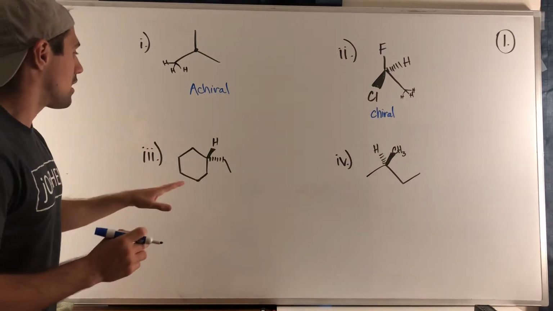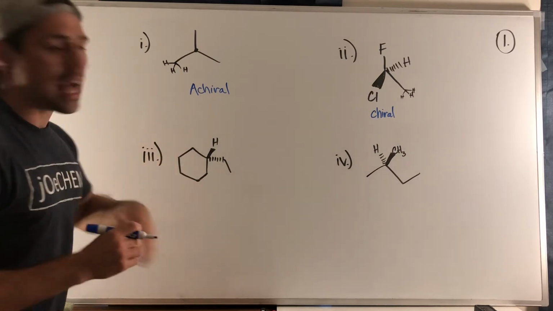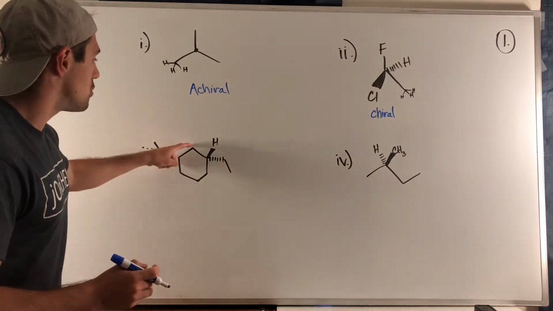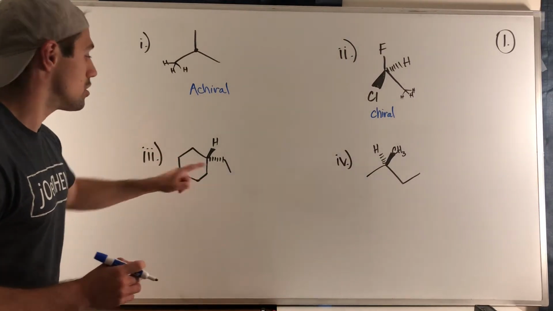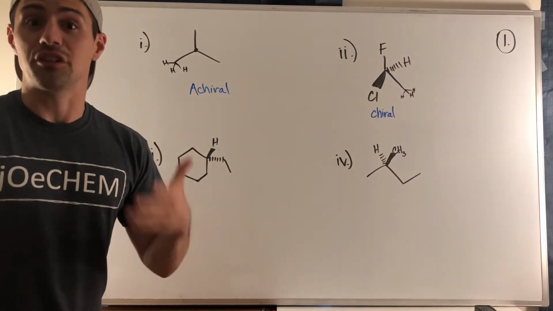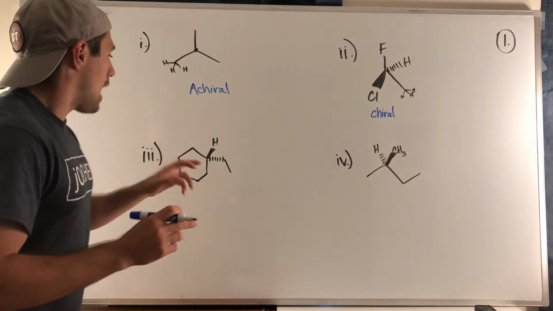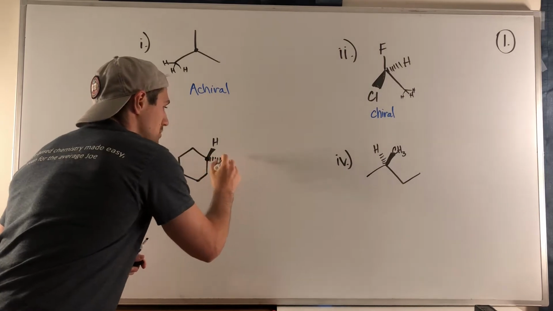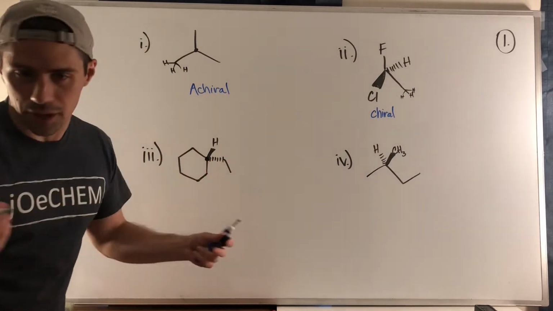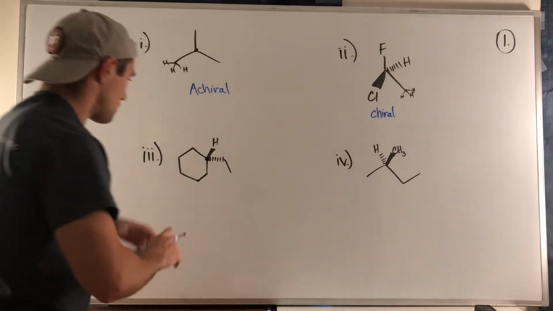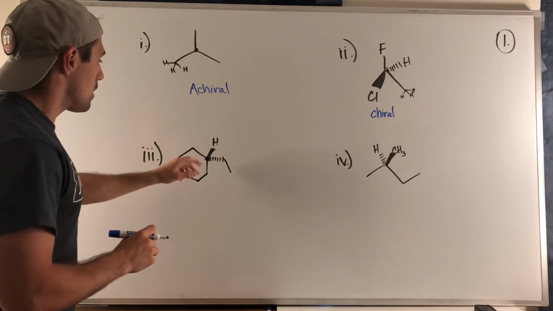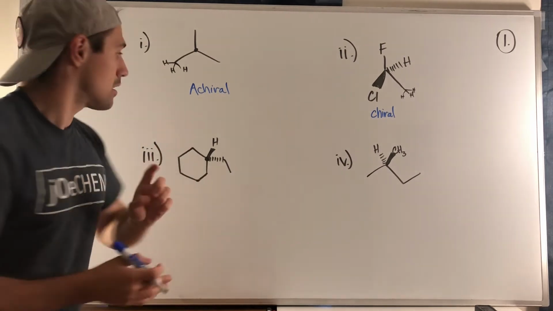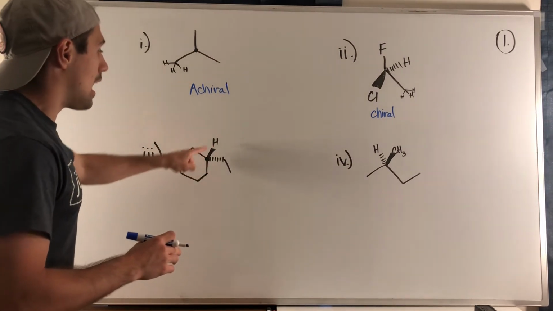So, letter 3. If we take a look here, none of these carbons qualify as a stereocenter, right? Because there's 2 hydrogens there, 2 hydrogens there, 2 and 2 and 2. So, not 4 different unique things. Now, if we take a look at this carbon, and this carbon has 2 hydrogens, this has 3, so they're not in the running as well. However, if we take a look here, we see a wedge and a dash. That doesn't necessarily mean anything, but it's interesting. So we see the ethyl group, we see this hydrogen.